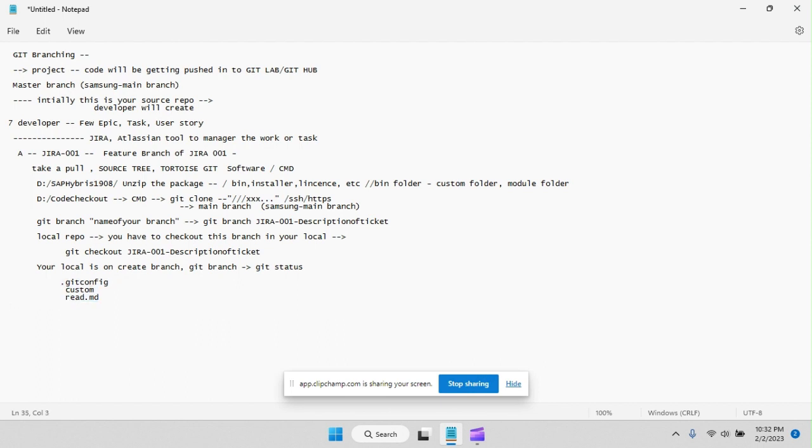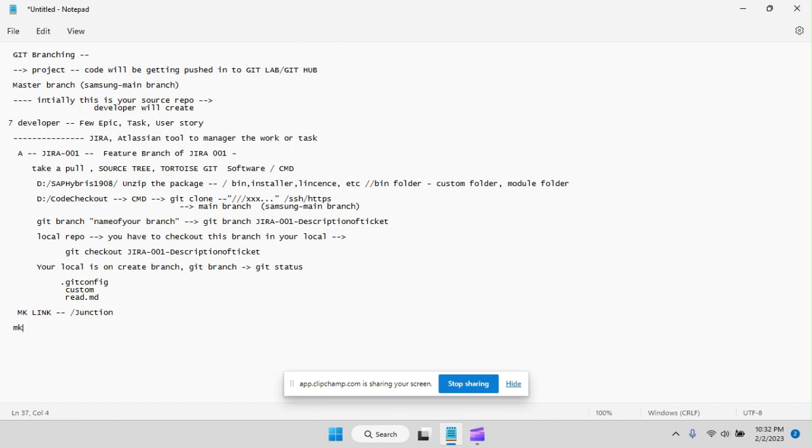Now we have to use one command which is named mklink. It is nothing but joining two directories using a junction. In commerce, we use a junction to map the two folders.